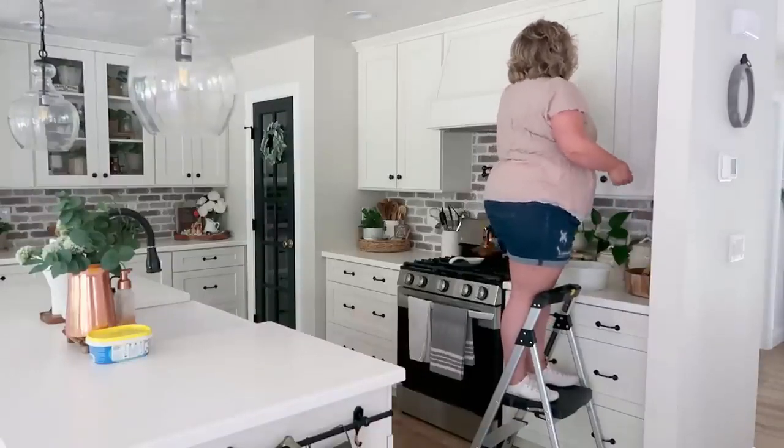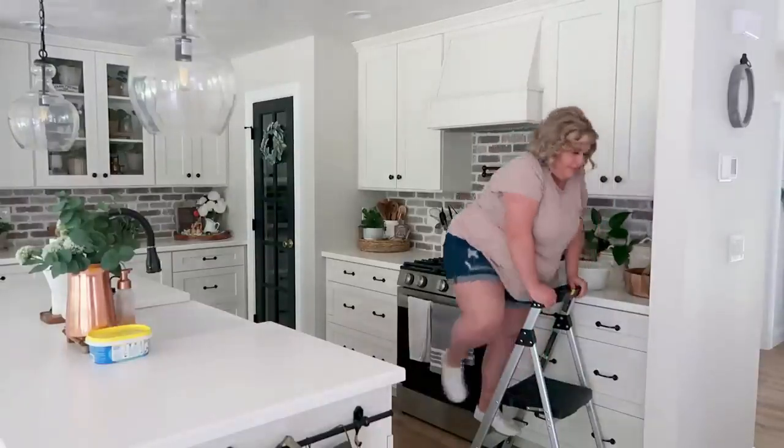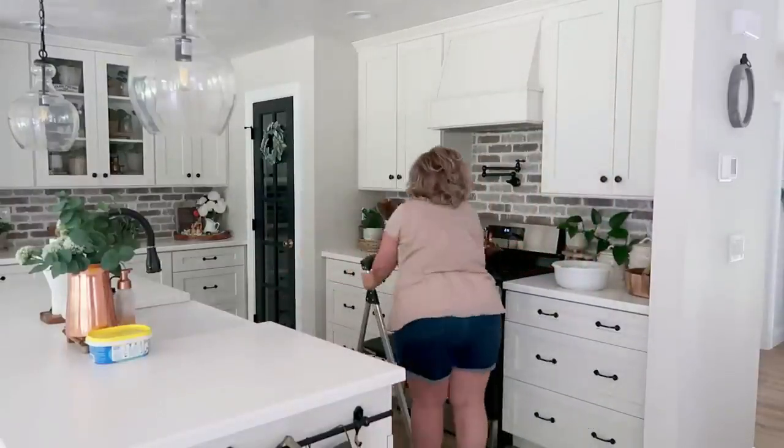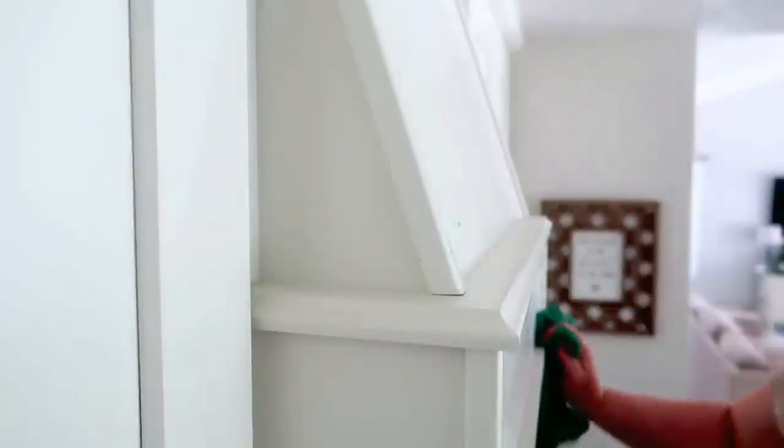So like I said, I just filled a bowl there with some warm water and about a half a scoop of the powdered OxiClean, and it just helps to get things really, really clean.